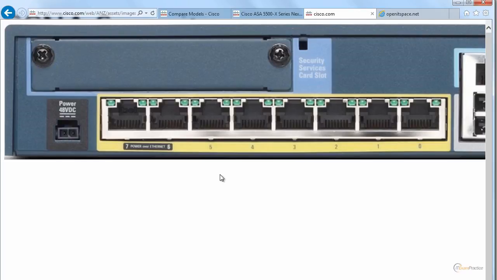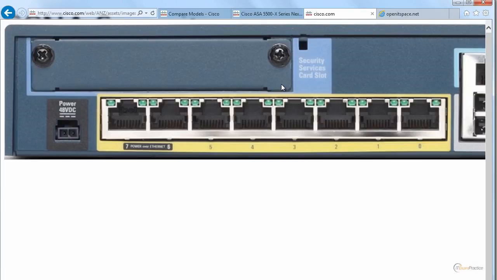It means you can connect an IP phone, an access point, a PoE device. Port number 7 and 6, they are PoE. There is a slot for a module that is end of life now. That was for IPS. Not a popular solution in ASA 5505s because it was really expensive.